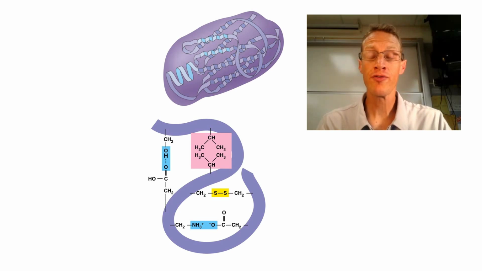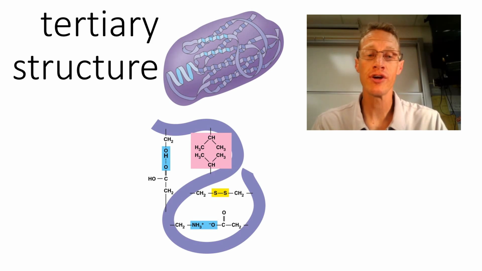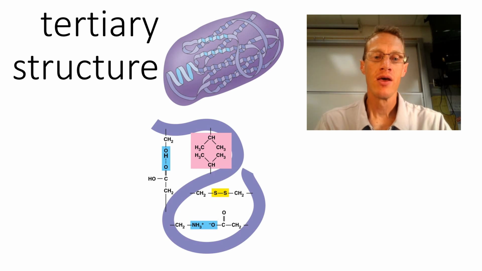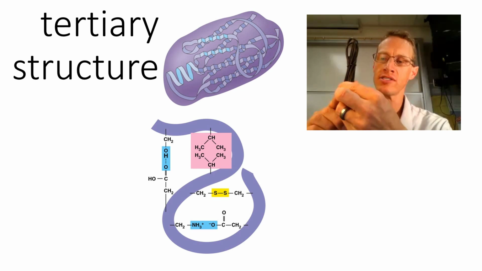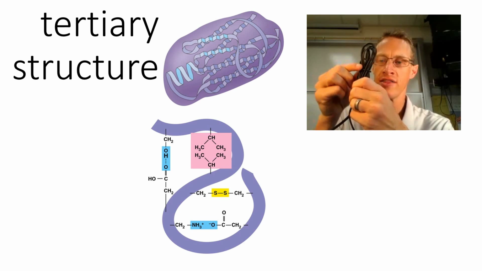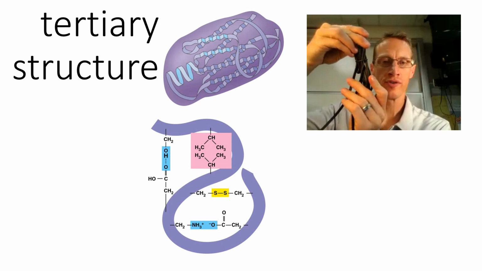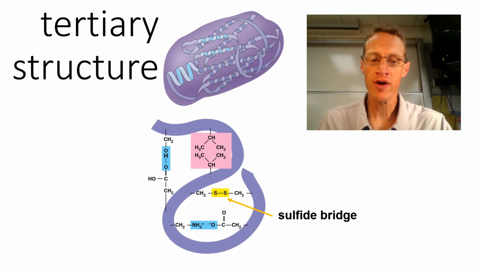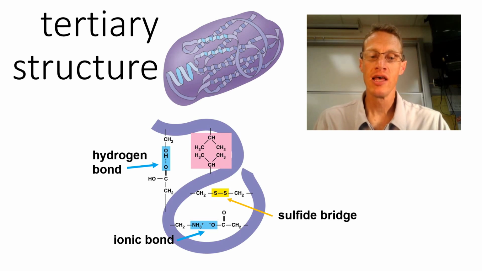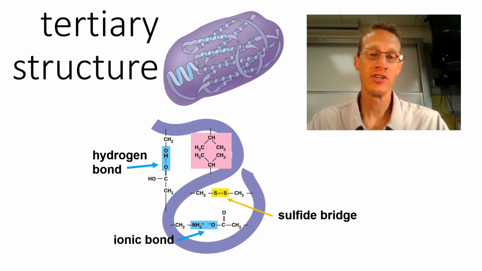If we zoom out a little further, we see what we call the tertiary structure, or third level of folding in a protein. Now, this is similar to this little cord I have here, where I've wrapped the cord up around itself, and then I've put a twist tie on there in order to hold those folds together. So at the tertiary level, we see things like sulfide bridges and ionic bonds and even still hydrogen bonds, helping to hold those coils and folds together in our protein chain.